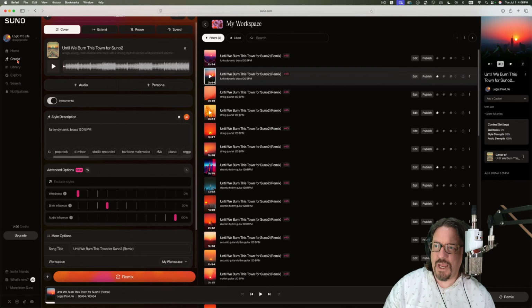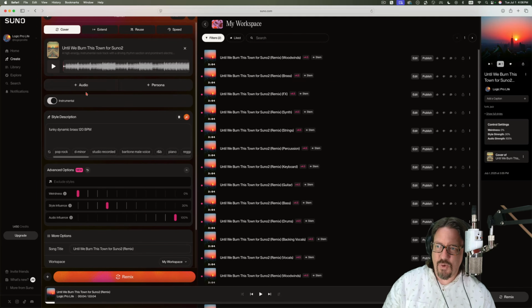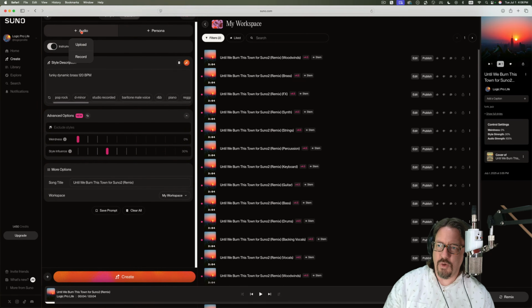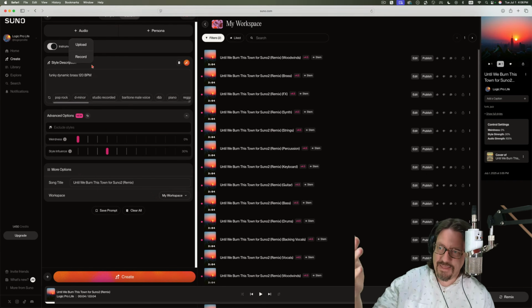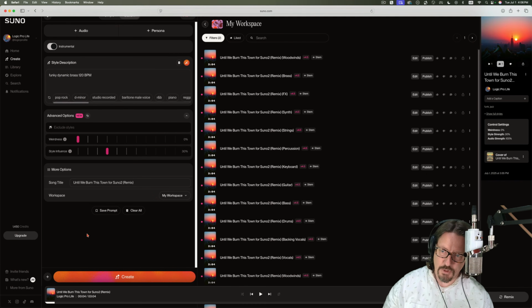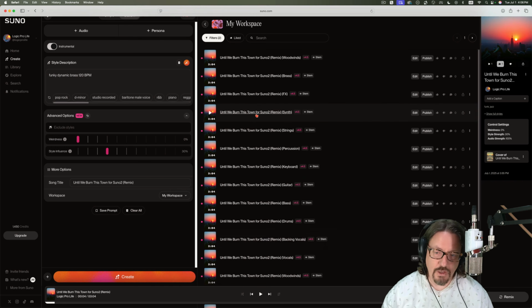When you go to the create page and you add, let's close that out. You can upload your song here, pick it out, it has to be a WAV file, and then you change the parameters below, and then you hit create. You're doing a remix of it in different styles. And so you pick different things that make sense for whatever you're looking for.